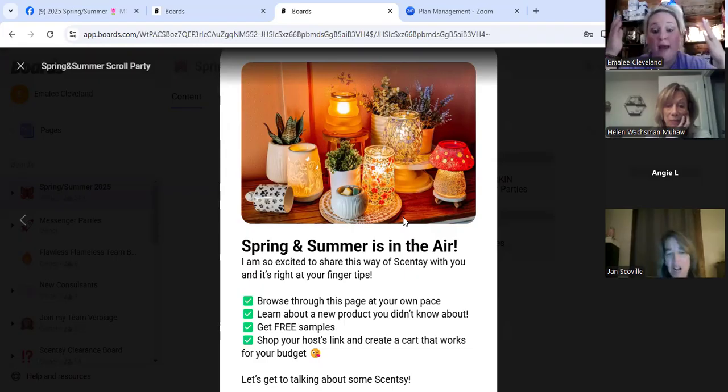So if they want to have a bag party, which I know some people have heard about, if you haven't, it's okay. We can talk. Just let me know. But a bag party is basically Scentsy all in one bag. I wish I had one to show you. I just sent one out. It has all the Scentsy things that they need for a party, for them to collect $250 in orders themselves. And then when they're done collecting those orders, they can go ahead and get that free Scentsy. And this is a scroll party that you can send to their friends, or anybody that wants to know more about Scentsy. This is just one click of a link and anybody can look at it.